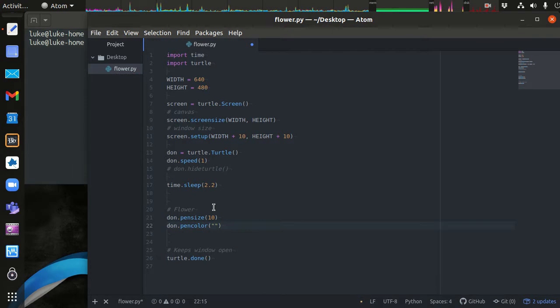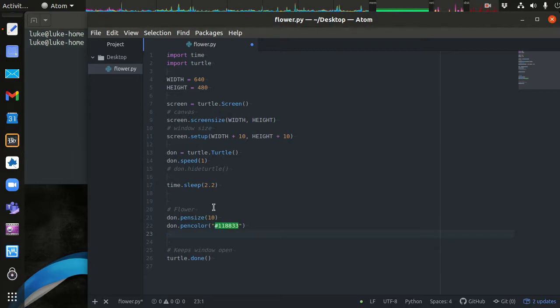And we can make that some form of green. So I'm gonna use the hash color codes, which is RGB. There's 2 hexadecimal characters for red, 2 hexadecimal characters for green, and 2 hexadecimal characters for blue. So I want a sort of a dark green. So you have to imagine that's gonna be a low amount of red, probably mid-range green, because we want it to be a dark green, and then a little bit of blue.